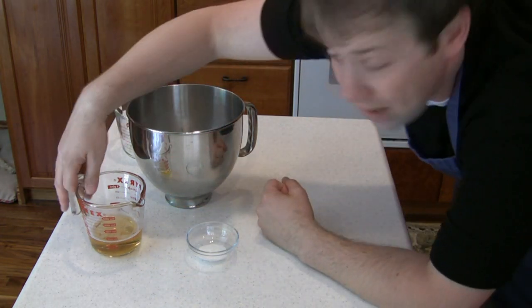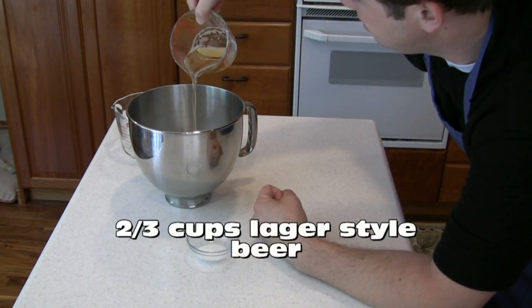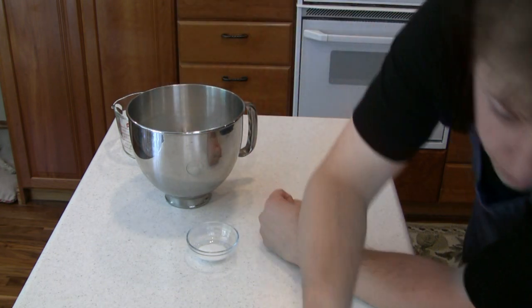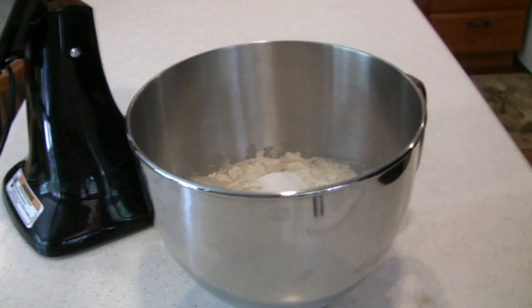To the 3 cups of flour, we'll add good old American lager, 2/3 of a cup. And to that, we'll add our old friend salt.